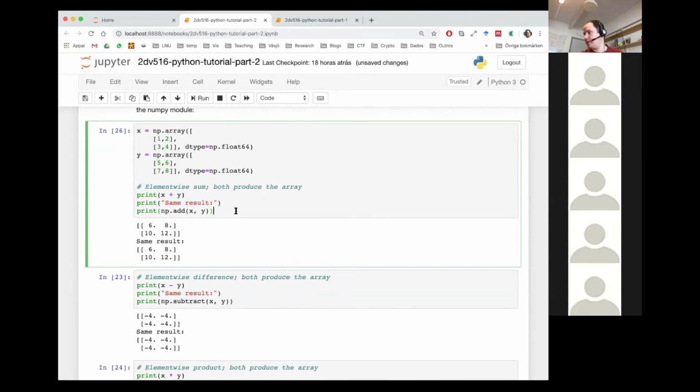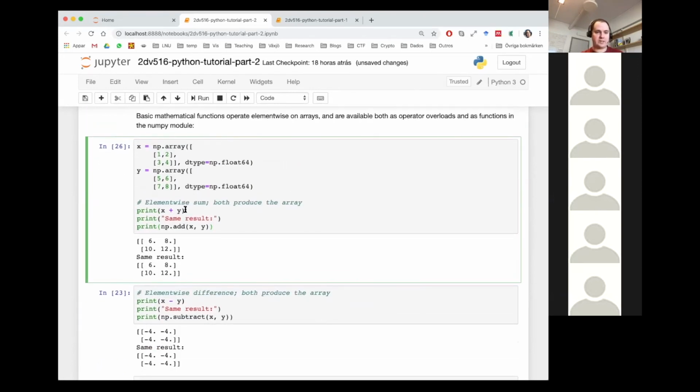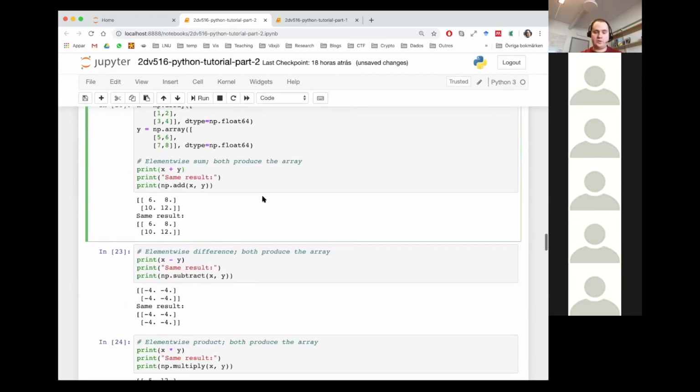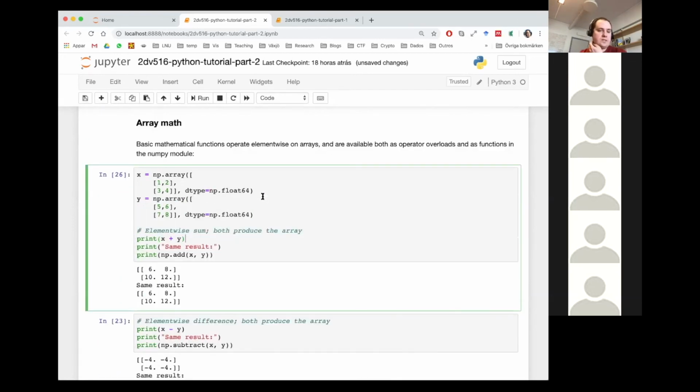Evan asked, could you create a multidimensional list? Yes, you could by making a list of lists, but you could not do multidimensional slicing on it. You could not slice the columns and the rows at the same time like you can do with arrays. And you cannot do, for example, what we just did here, X plus Y, and get an element-wise sum. You would have to implement it yourself, I guess. Yeah, it's very useful for regression for sure, for any machine learning actually. So these element-wise operations, they're everywhere, okay?